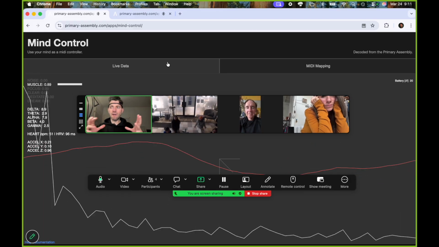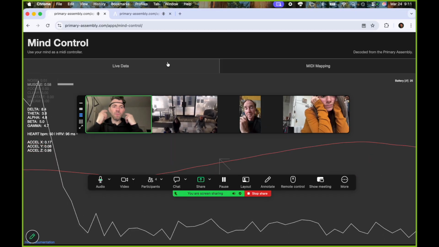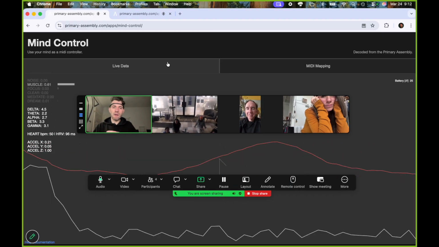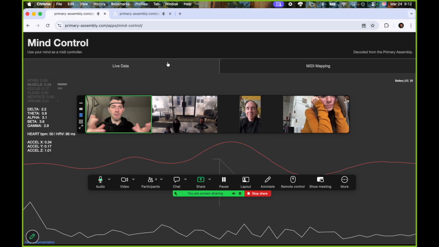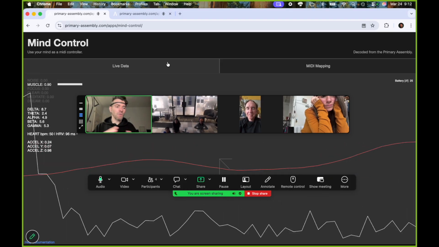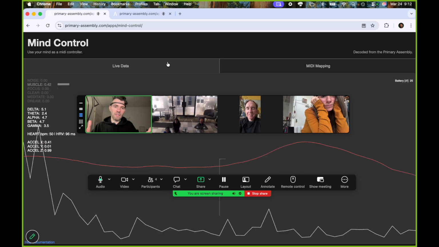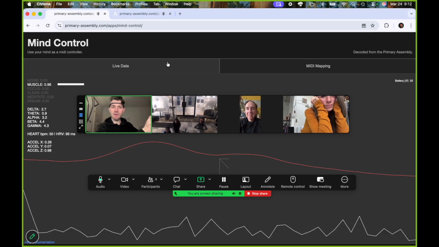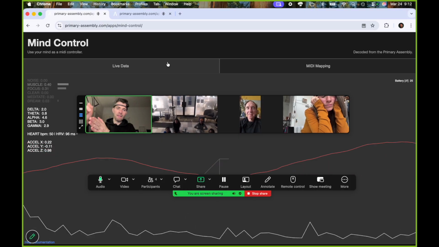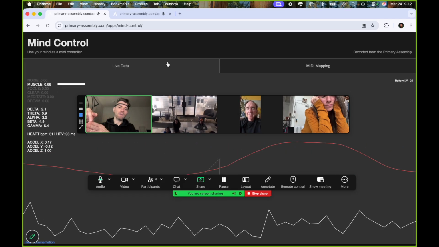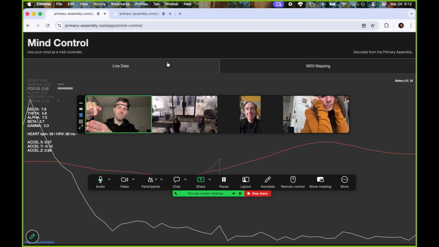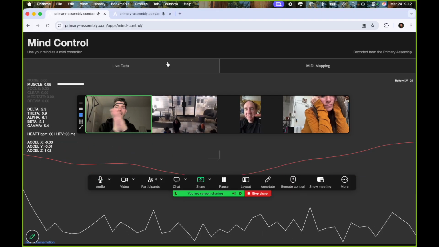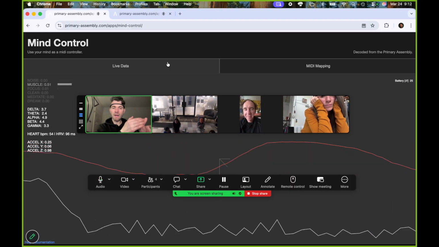I've done these brainwave symphonies where everyone's wearing a headset, there are 6 people, and as they relax, there are alpha peaks, and it triggers musical notes in a joint composition. And the real challenge with that is, how does one participant know what their sound is? The way I would do it is I would have 3 people by the left speaker and 3 people by the right speaker. And then each of those 3 people had their own octave. So one person was low notes from the right speaker, the next person was mid notes, the next one was high notes, and then the same setup on the left, low, mid, high.